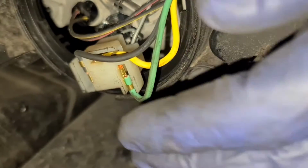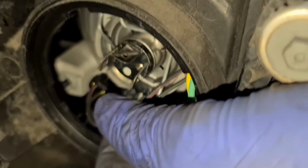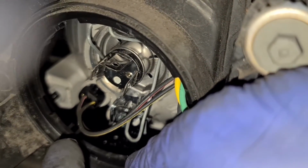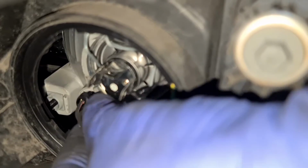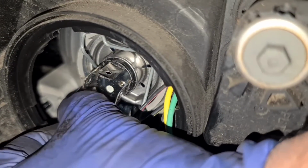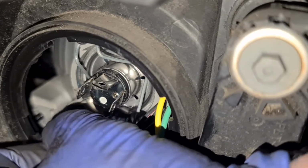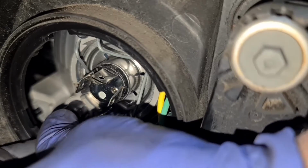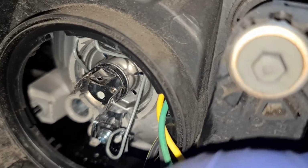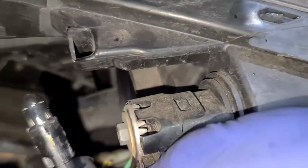Now the bulb we need to pull out is that one there. You wedge your fingers in, then you wiggle, and at the same time you pull it towards the back. They do get a bit tight, so spray some WD-40 on there and that'll do the job. Basically this is the bulb we're replacing.